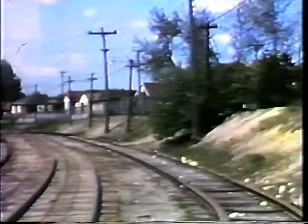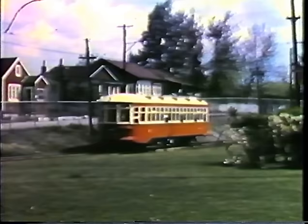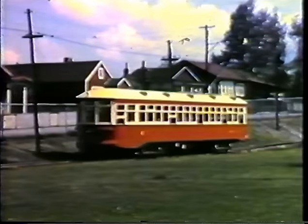Never could understand why they built that Y. They never used it. Long Branch. We're taking the siding to keep out of the way of the regular cars passing us here. Was this a UCRS charter? I presume so. We used to operate all the trips in the name of the UCRS, though it was usually whoever happened to be ambitious enough to organize it.